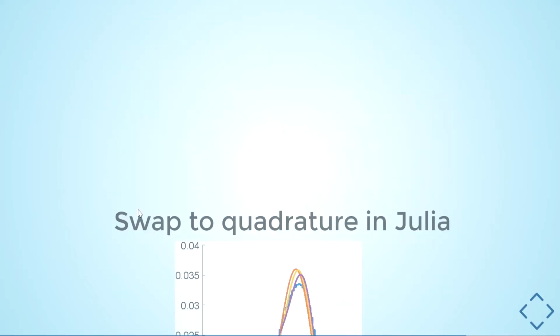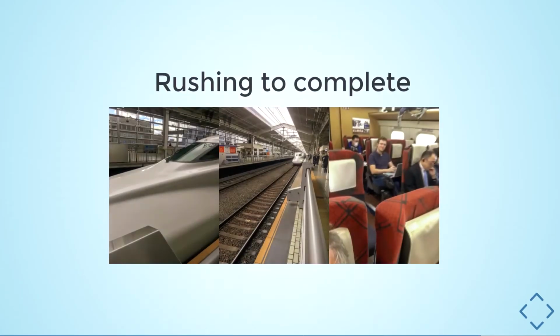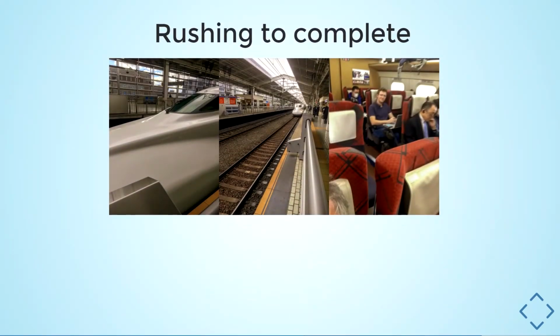So I think that was the cause of my problems. So I just switched it over to use numerical quadrature at that point. Anyway, after all that effort, I got almost no payoff for it, because even in Julia, this purple line here is the best fit I could get, compared to the red line, which was what the original could do. So that was very sad, considering I was rushing to complete it.